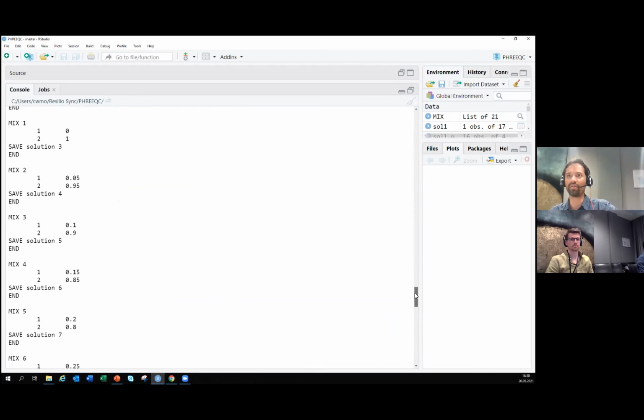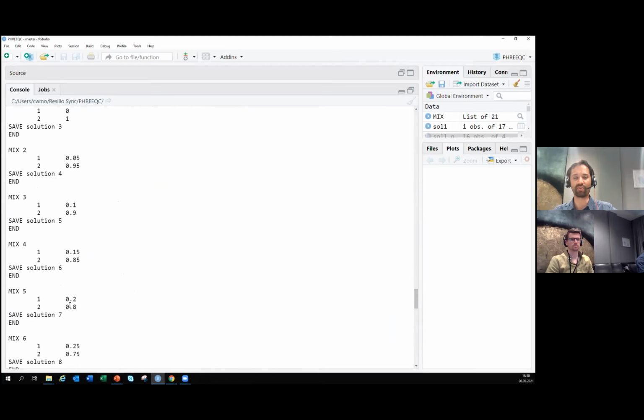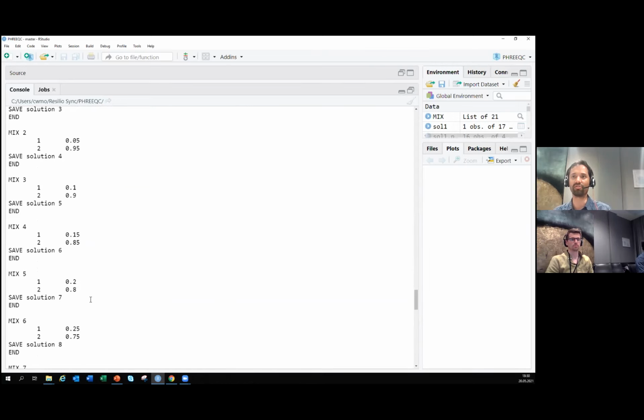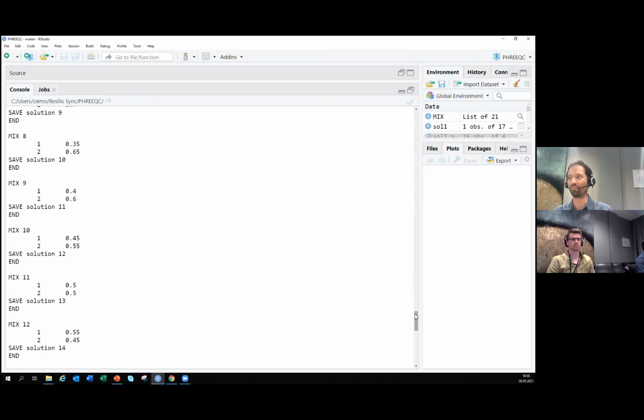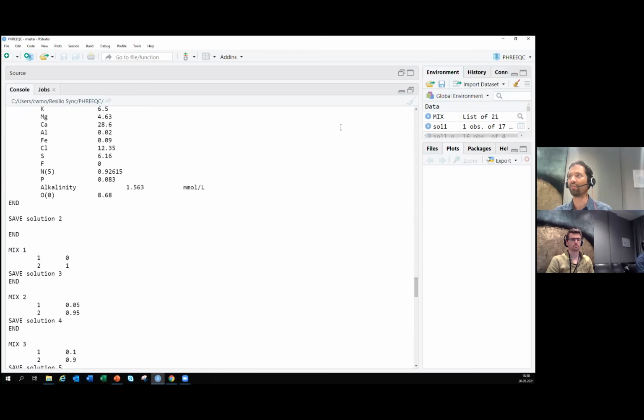And then what we're doing is we're using this program in the background, and we're writing some instructions to mix in different ratios. And that's where you can make your choices, make your intervals, and then you can mix these two different solutions at different ratios, and then get a new solution where you can look at the chemistry and how it changes. So that is the process there.